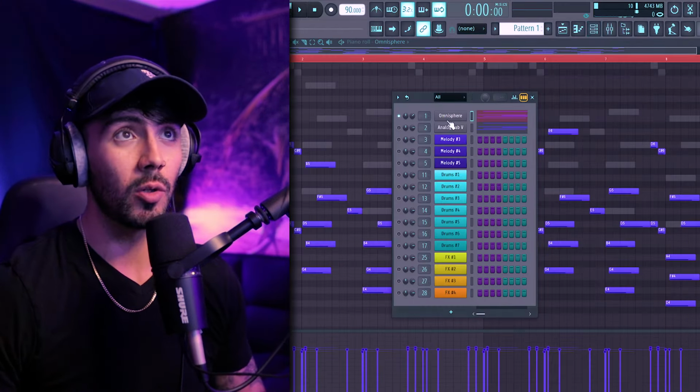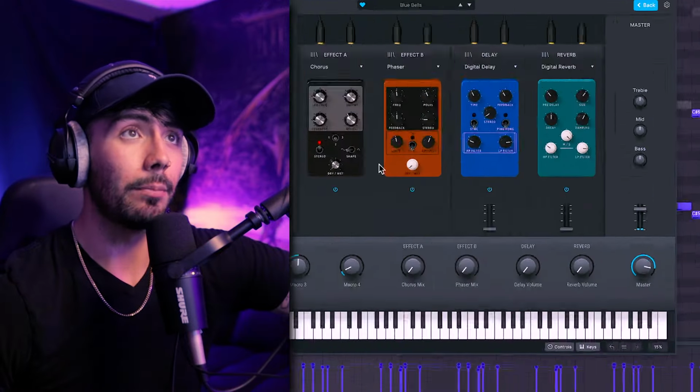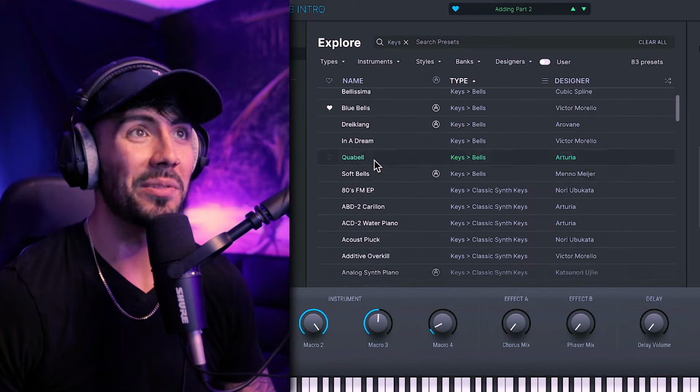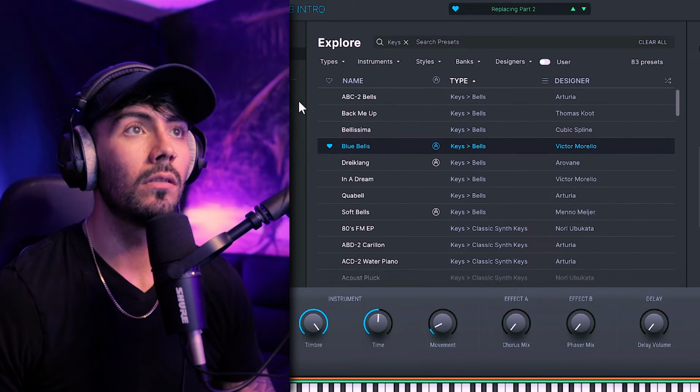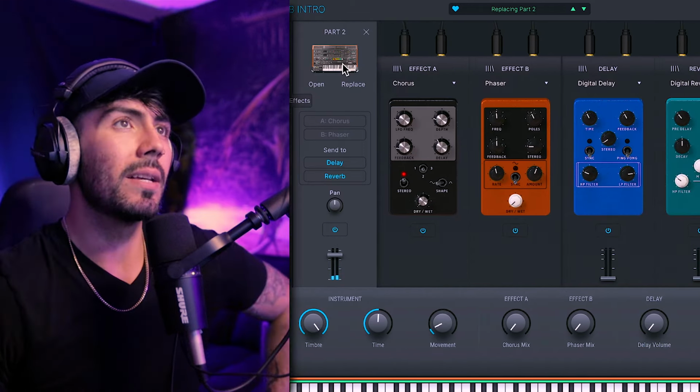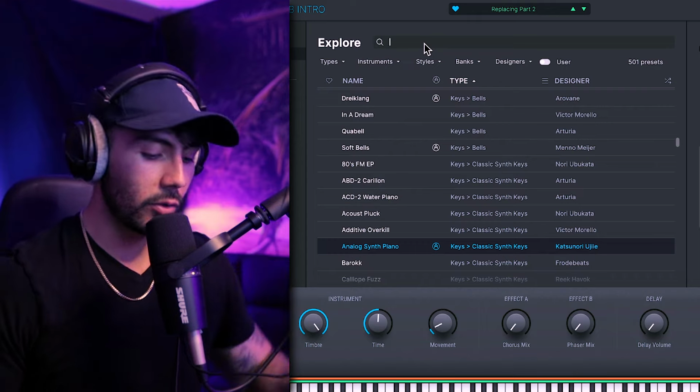And we're gonna move on over to Analog Lab. Going over to the right, hitting Edit Preset, and then we can add on a Part 2 over here, and we can multi-class over here and choose a different one as well. It's a little more wobbly now. That's what it sounds like without the original. A little bit too similar, I think. Get rid of the keys. Let's try going on over to strings.